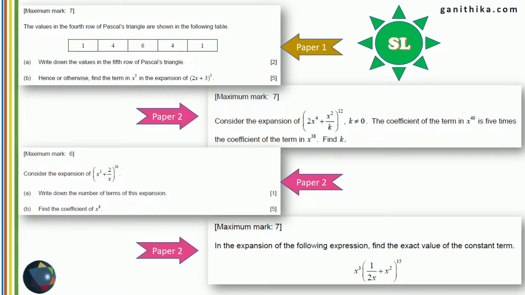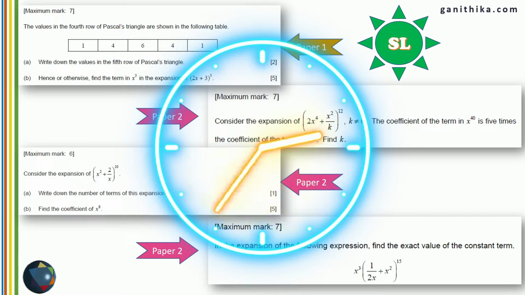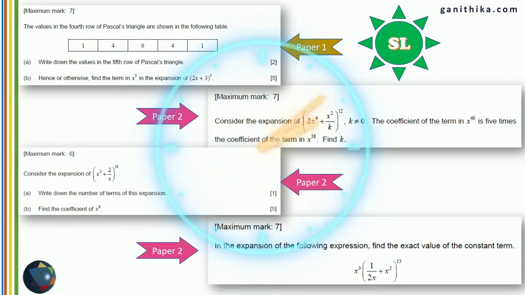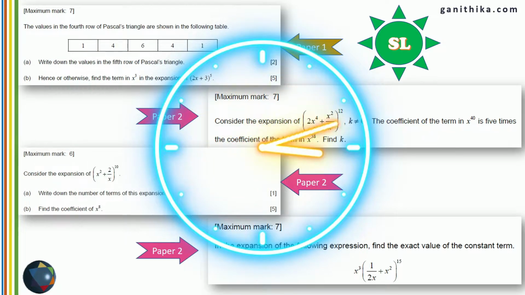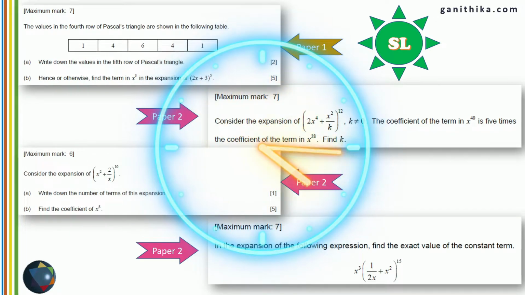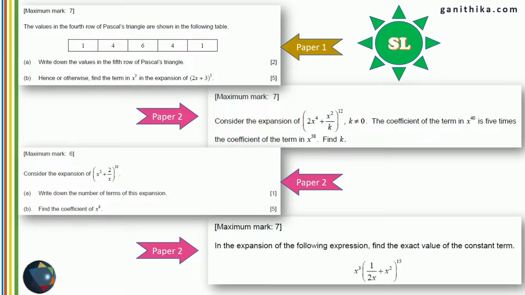You can pause the video here, try to solve all these 4 questions. Paper 1 without calculator and paper 2 with calculator. And for standard level students, you can have maximum of 40 minutes to solve these 4 questions. And for higher level students, try to solve these 4 questions within 30 to 35 minutes. And in this video, I'll be giving you the solutions in few minutes along with the marking scheme. So once you are done with the solution, you can check the marking scheme and check the solution as well.